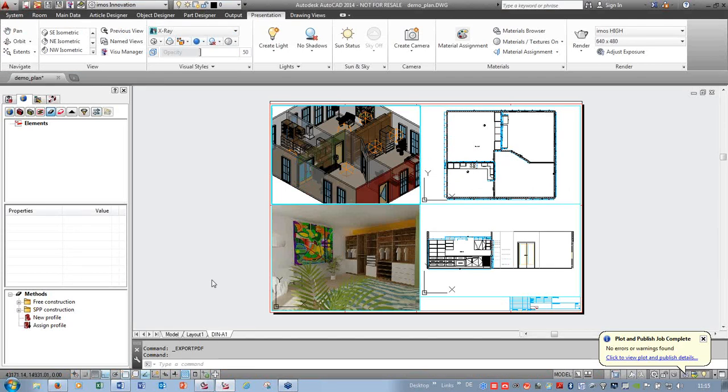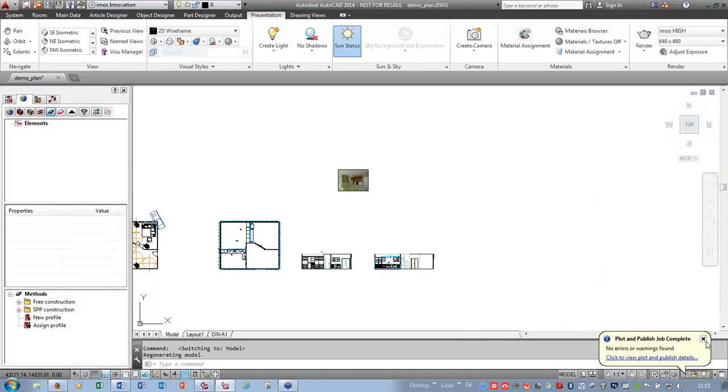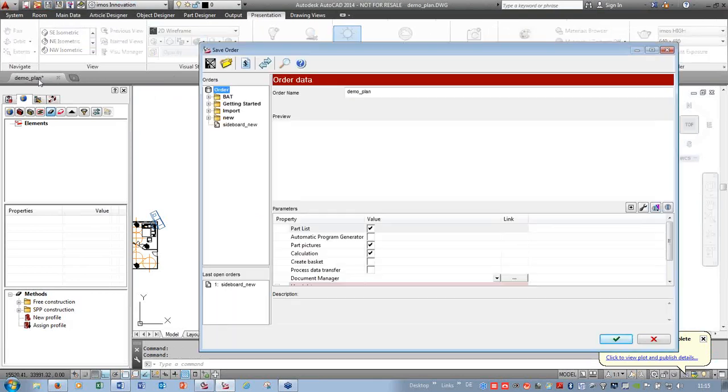We will now save the complete design which we did here. We save the order under the name demo plan or Indian demo.